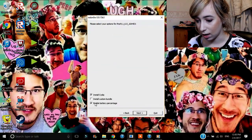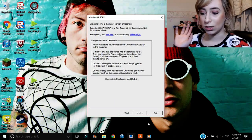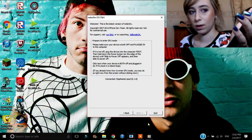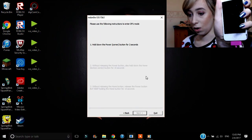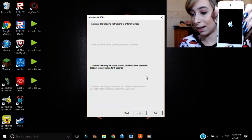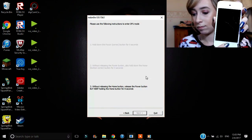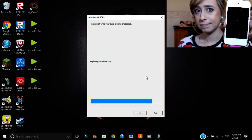Make sure it says install Cydia — the battery percentage doesn't really matter. So now we will be entering DFU mode. Make sure your device is off — we'll be turning it off. There we go, it's off. Just follow the directions on the screen. Hold down the power button, now press the home button for 10 seconds like it says on the screen. And then after, we will be releasing the power button and keep holding the home button. It worked — so now you can just release it.